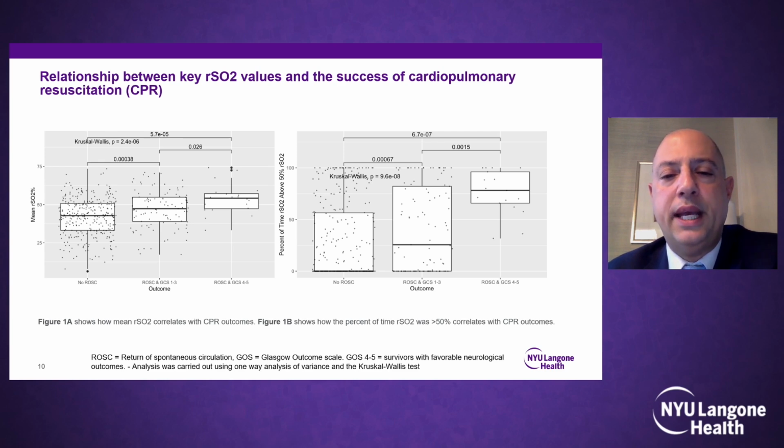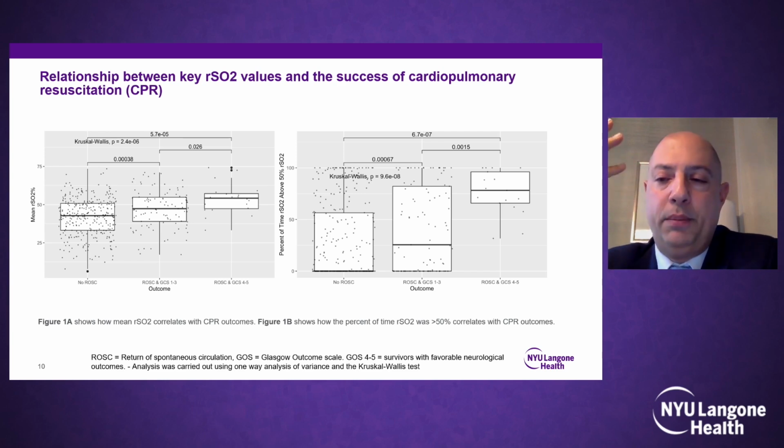We also looked at this data by examining the relationship between the period of time. Remember, I said to you that the normal brain oxygen is 70%. Clearly, it's very difficult to achieve a completely normal brain oxygen to deliver the absolute perfect brain oxygenation during cardiac arrest because of the profound shock the patients are in. So we took a cutoff of 50%, i.e. something that's lower, but not exceedingly low, to see whether that has a good predictive value for whether patients live and have a good outcome.